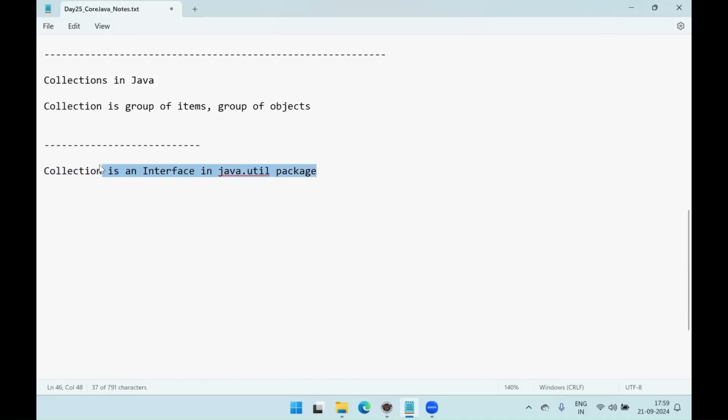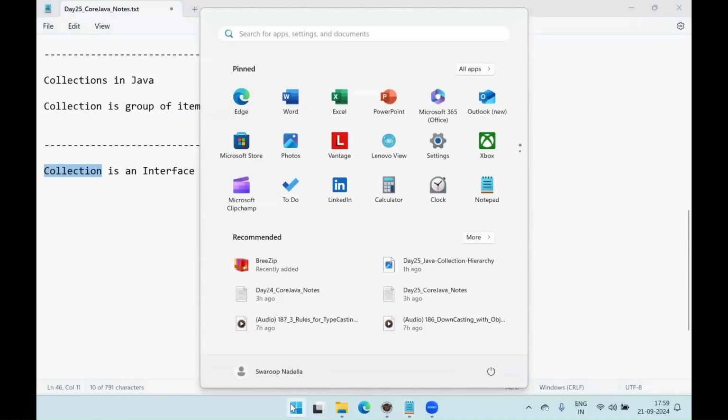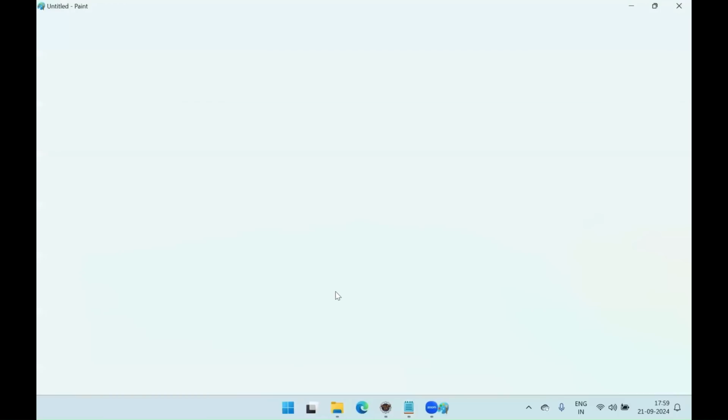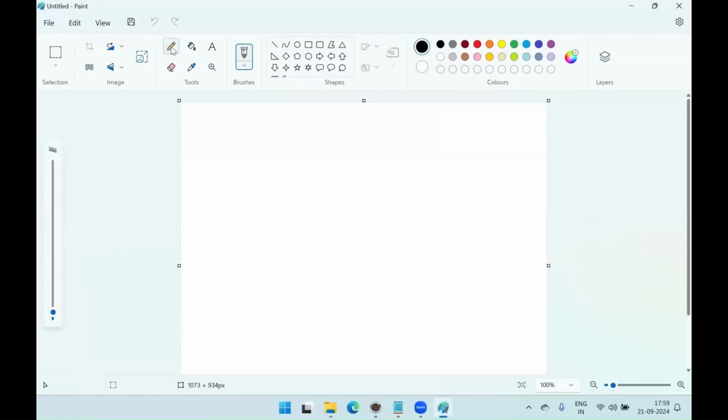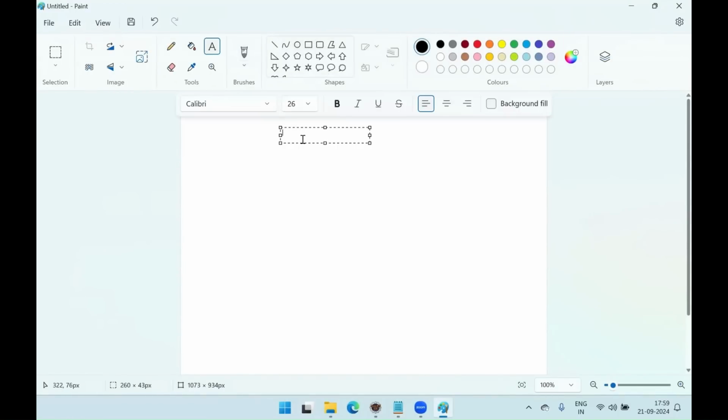Along with this, there are so many other interfaces, but Collection is one of the main interfaces in java.util. So let me write a simple diagram to explain this. So let's take Collection. So Collection is an interface.